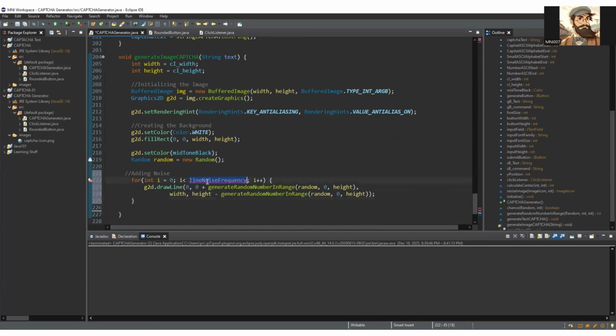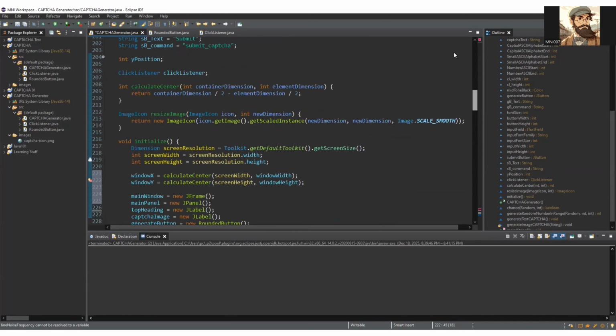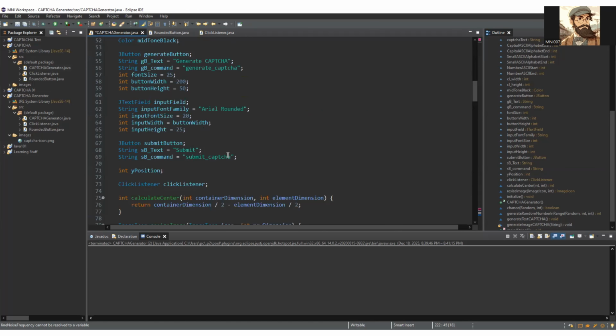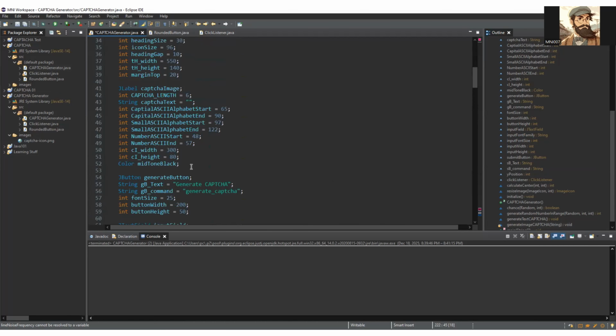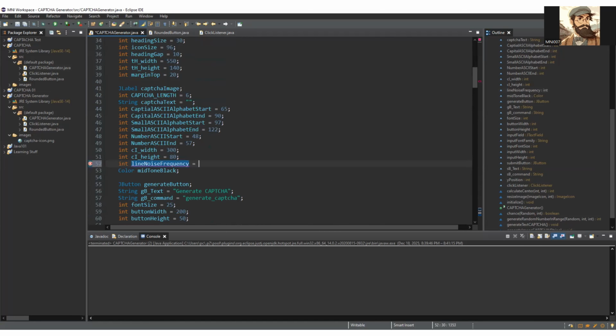Okay, so we have to have another variable defined, which is called the line noise frequency. Line noise frequency means how many lines we need in our background. So let's define this variable here. And for now, let's define this to be 15.